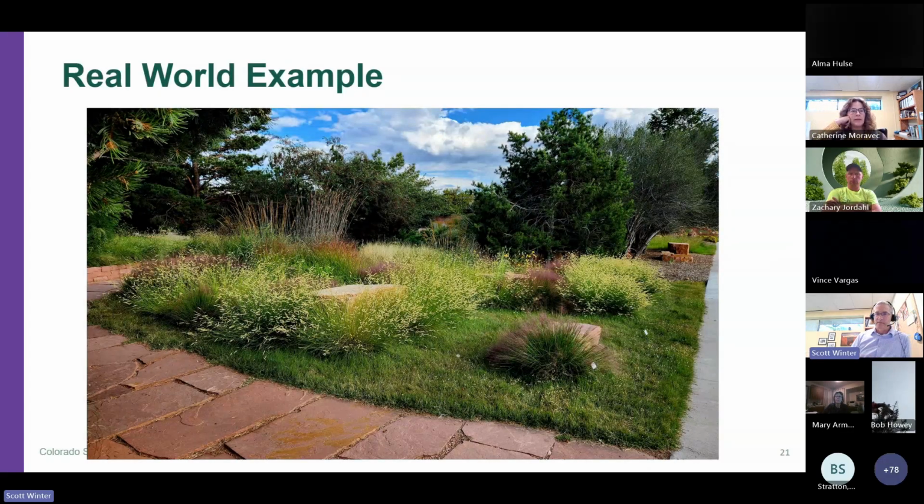To keep it cohesive with the rest of this front area, the boulders were brought in and set in to provide that cohesion with the rest of the landscape in the front, and to provide some interest in this garden.